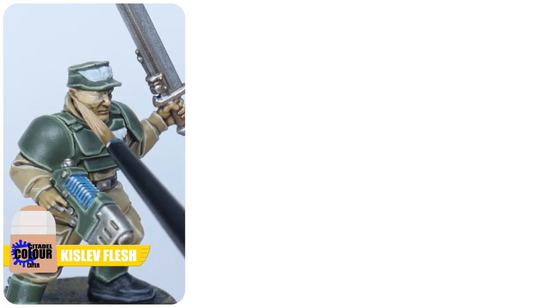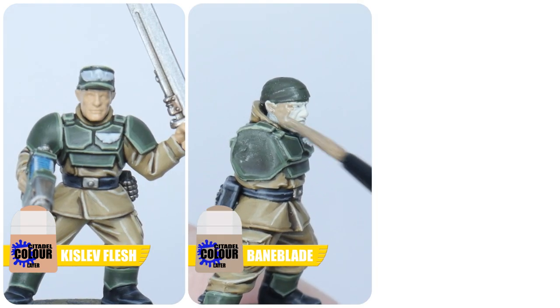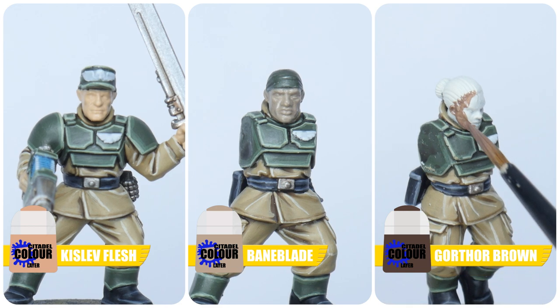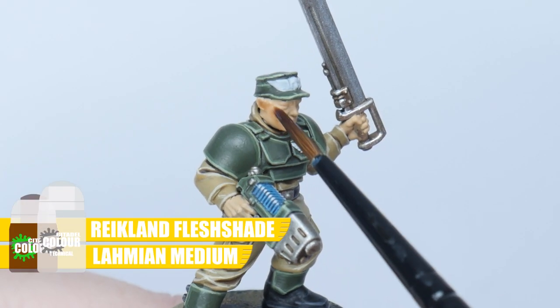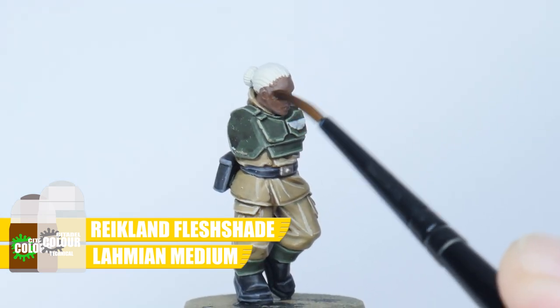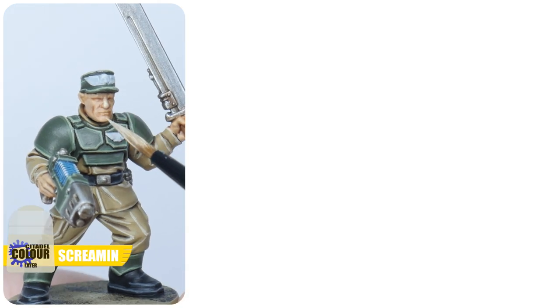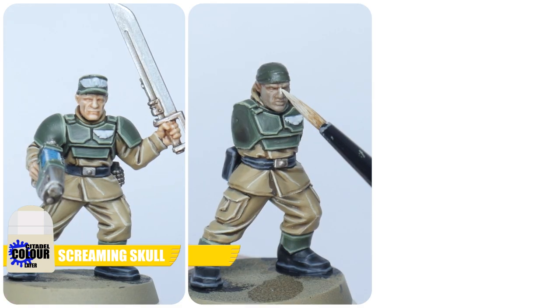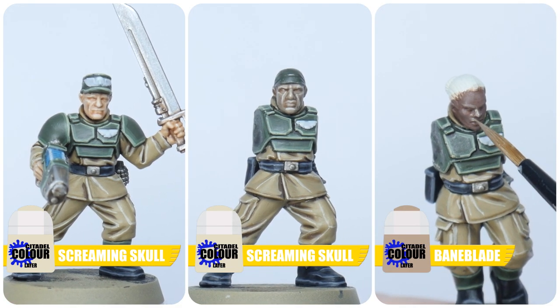First, for a light skin tone, start with Kislev Flesh. For a mid-tone, you can use some Baneblade Brown. And for a darker tone, you can start with some Gorthor Brown. You can then give all these different colours some definition using a Reikland Fleshshade glaze wash. Bring out the details again with the same colour you started with. And then finish the skin using a lighter colour like Screaming Skull and Baneblade Brown for the highlights.